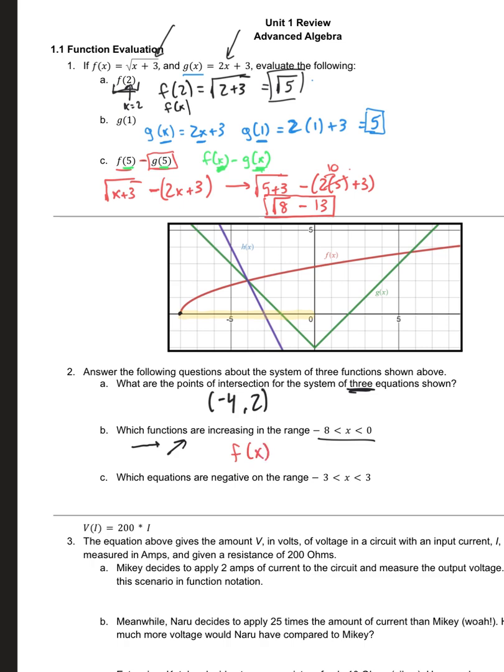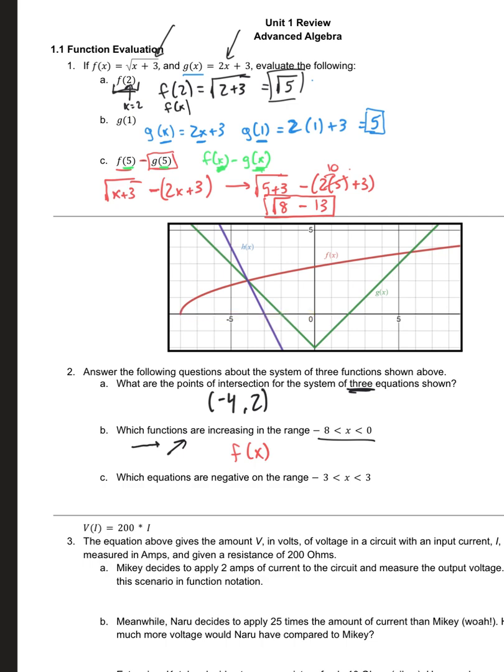Okay, how about let's check g of x in green. So remember, we always start on the left. And is it going up? Well, no, it's going down, right? So as x's are going to the right, green is going down. So green would not be correct answer for B. And lastly, let's check out purple, h of x. So it starts up here, really way up there somewhere, comes down, keeps going down. Okay, so it would not be increasing in that range.